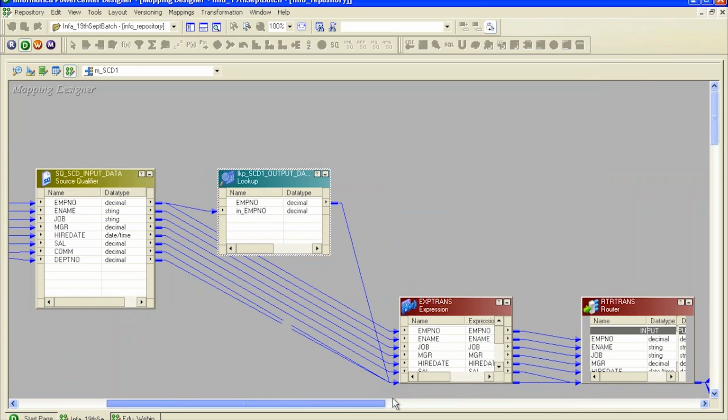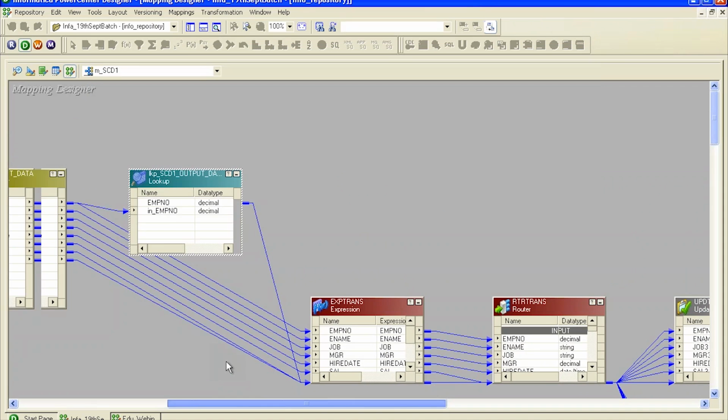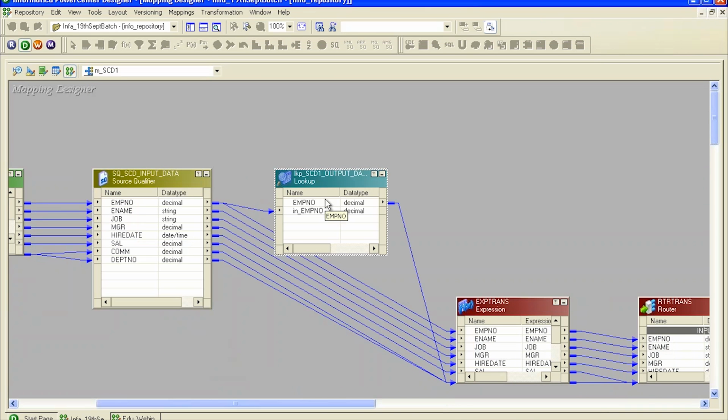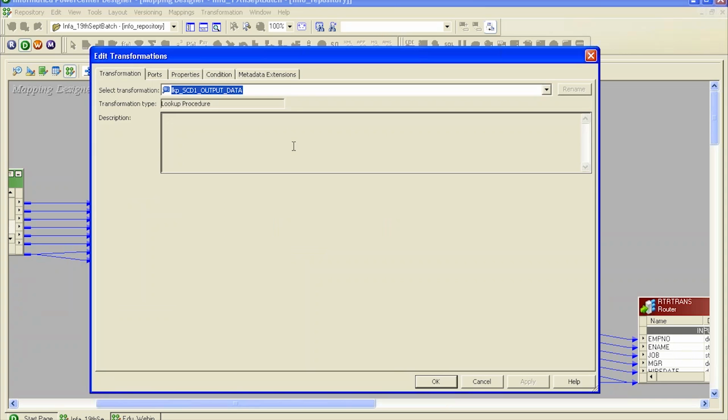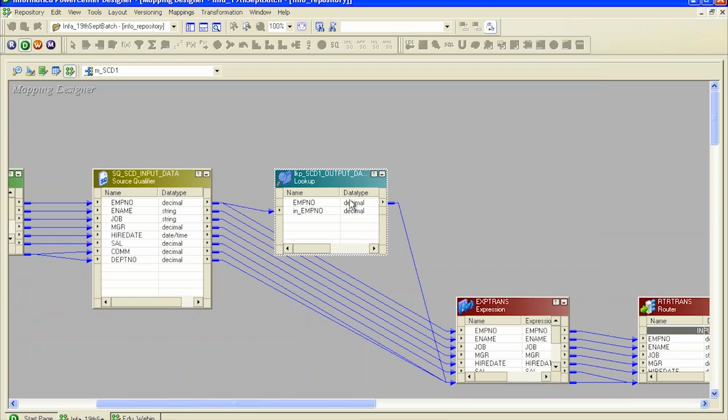There has to be a primary key column on which you will be checking whether the record exists or not, right? Suppose your employee number is your primary key column, and you're sending the employee number that is coming from the source, and you're giving a condition: employee number of lookup is equal to incoming employee number. Now what it does is, if employee number of source is equal to employee number of lookup, that means some value is going to pass. This is going to have some value, say 1 2 3. So 1 2 3 was coming from the source, and 1 2 3 was there in the target. So what it's going to pass is 1 2 3.